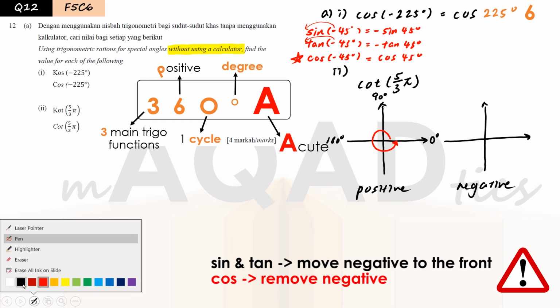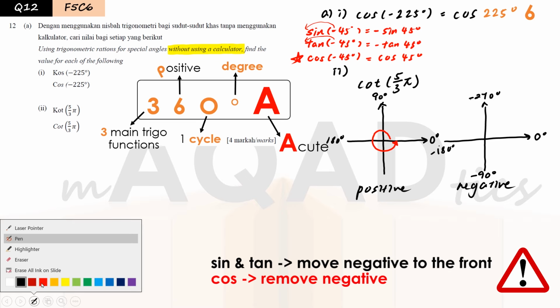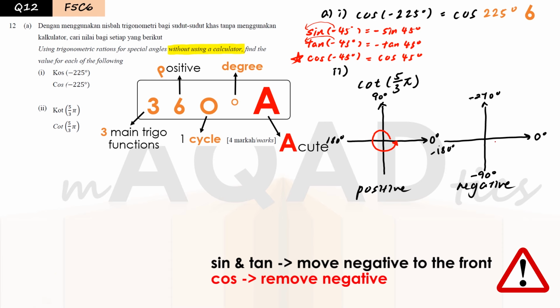For the negative graph, for the negative angles, 0 will start at the same place, but for the next value, it would be here. So it goes the other way around. Negative 90 degrees will be here, followed by negative 180 degrees, and then negative 270 degrees. So you can see that the flow is in the opposite direction, going to the bottom and then to the top. So the flow of the angles in both graphs is opposite.